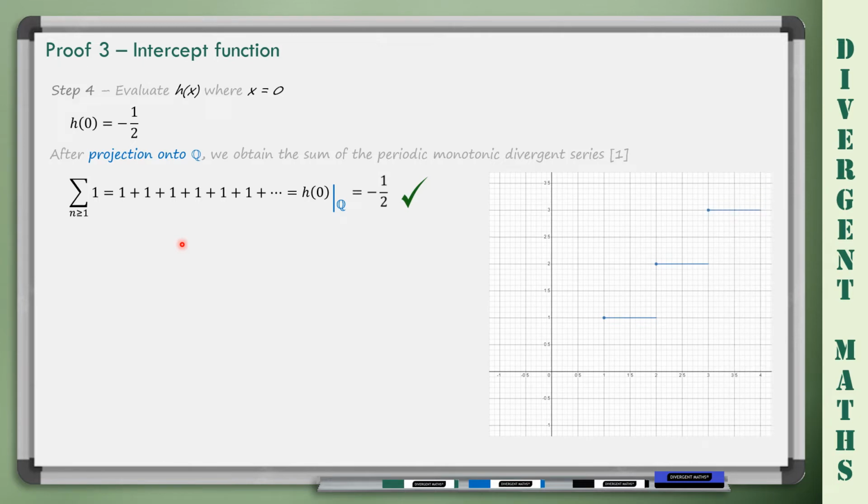So if we look on a graph, how does it look? Here it's the different steps. It's a staircase. From lowercase n equal 1, the partial sum is equal to 1. Then for lowercase n equal 2, we have 1 plus 1, so the partial sum is equal to 2. And then for n equals 3, the partial sum is equal to 3, obviously 1 plus 1 plus 1. So it's a staircase.